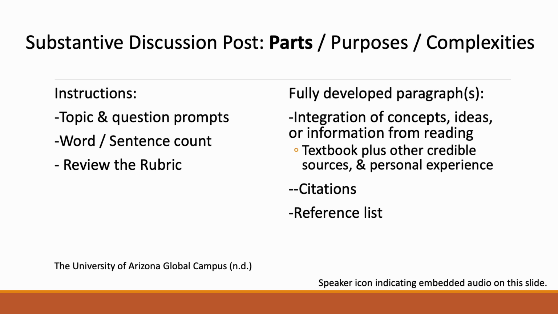With the substantive discussion post, let's look at the parts. We have our instructions. What is the topic we're going to talk about, and what are the prompts about the topic? The word and sentence count will be given, as well as the rubric for grading the substantive discussion post or your post. Are fully developed paragraphs used?